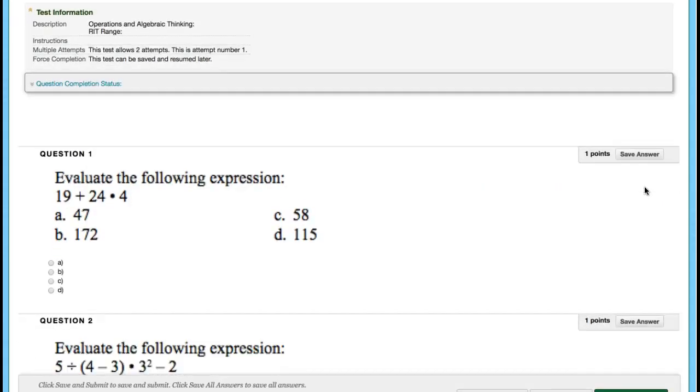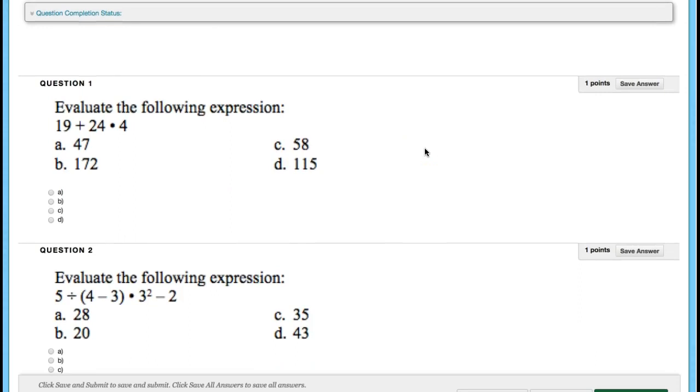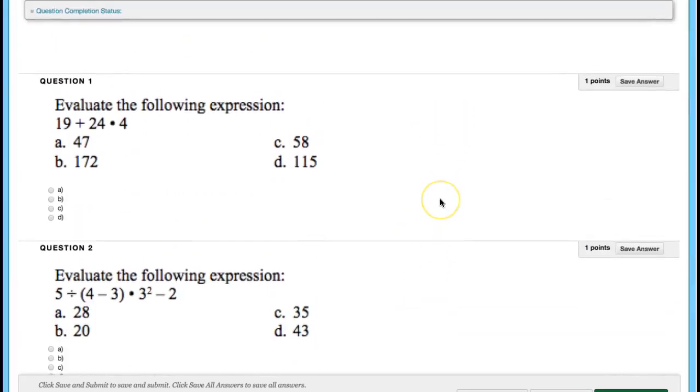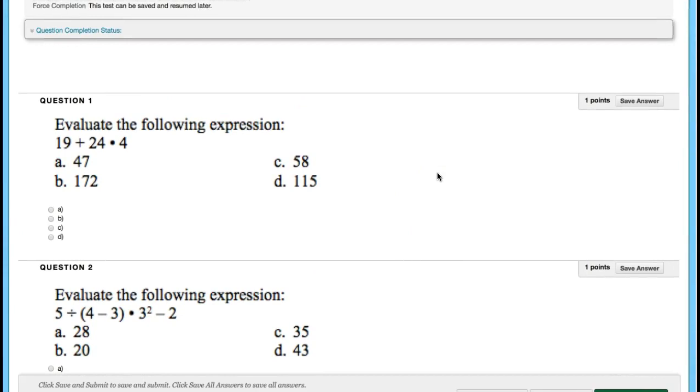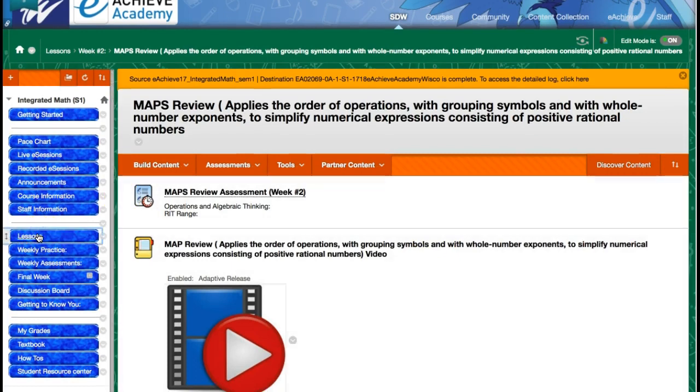Okay, and here there are 5 problems here? Usually I go through 2 or 3 of them in the live e-session, but you have to answer these correctly. Order of operations is what these types of problems deal with, and you have to get 80% or better in order to move on to the practice. Okay, so once you have those completed, then you can go on to the lesson material.